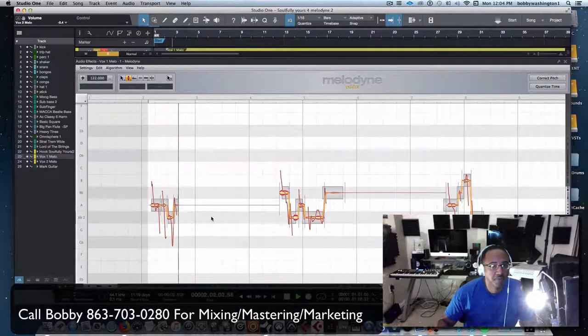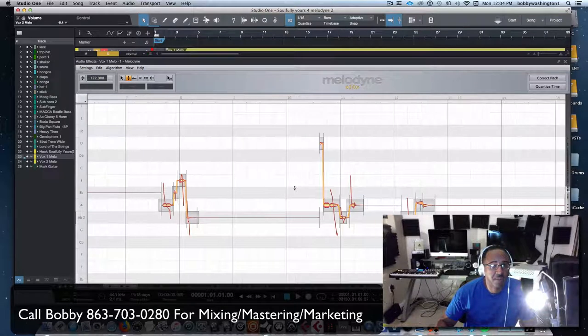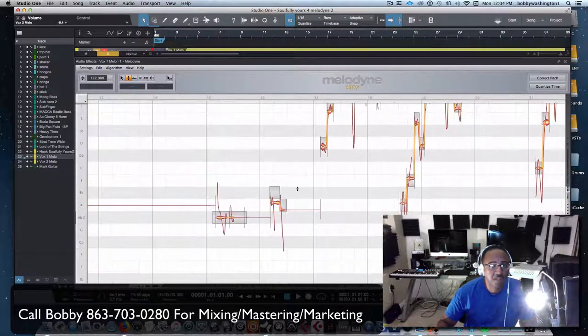I love you, baby. As you can see, I got the vocals pitched too. So basically how the vocals look in Melodyne, when they come in when they're not totally pitched, you'll see a wave like this in a blob. And the blob is above it or below it, and it's not where it needs to be. Basically, you want the note to be perfectly centered.